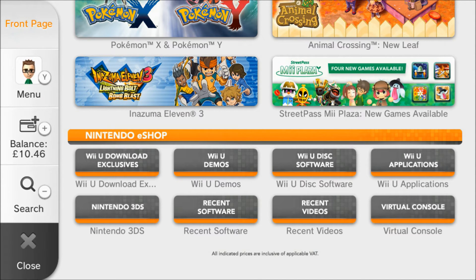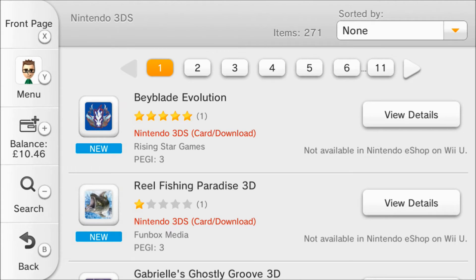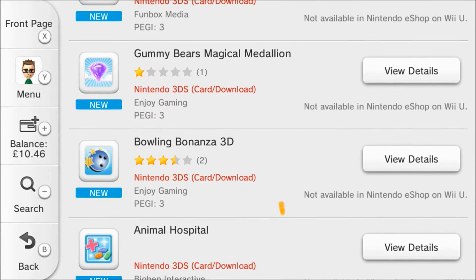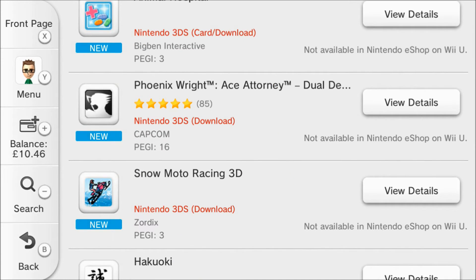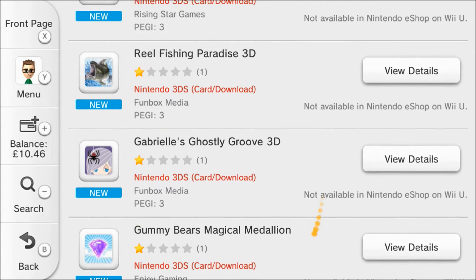So we'll come back out and have a look at the 3DS. I can always check on my European 3DS — just check out the cartridge section. There are a few new things: Beyblade Evolution is available now, and a few other things which have been available elsewhere for a while — Phoenix Wright Ace Attorney Dual Destinies, Snowmoto Racing 3D, Akuki. There's quite a lot of download software in there.